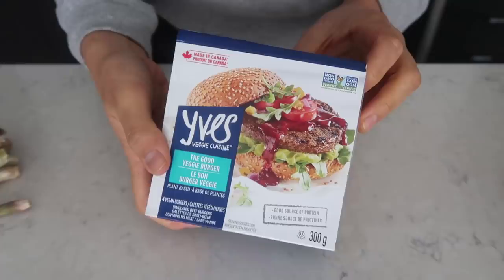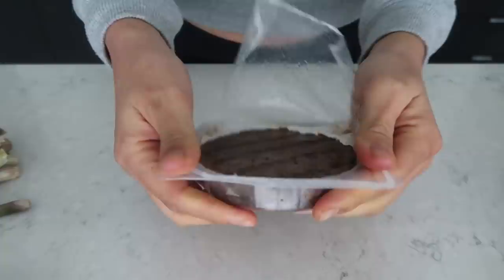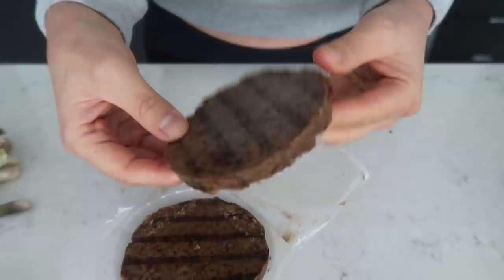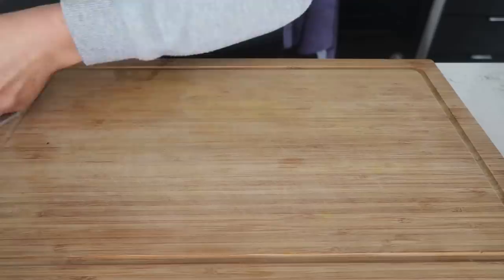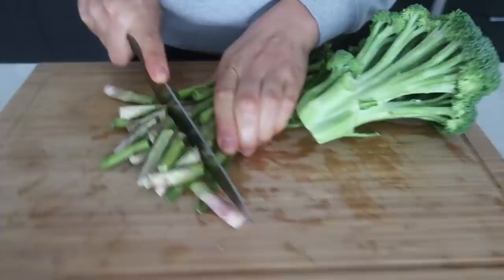Lunchtime — it's a busy work day so we're making a convenient meal. I'm using one of Eaves' veggie burgers and just going to cook it up. These products are really handy on busy days when you need a quick meal; I don't recommend eating them every single day, but they're great for busy people. I'm also making a bunch of veggies — some broccoli and asparagus that's been sitting in my fridge — and I'll cook extra for dinner too.